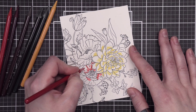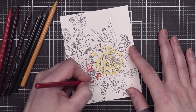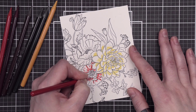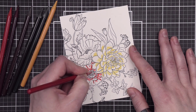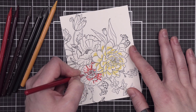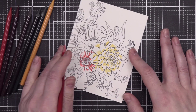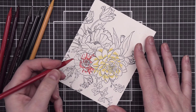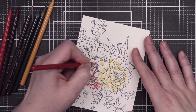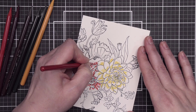I am using these watercolor pencils, and that means that I can lay down all of my color first and then come back in with a water brush and activate the watercolor. So this is kind of nice. I can come in first, do all of this coloring, get all of my color down.